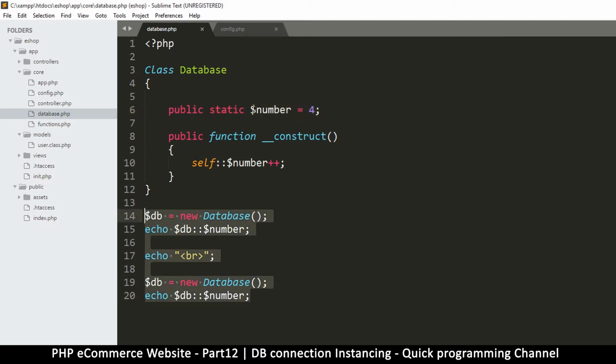We can create a connection exactly the same way we're creating this number, so that no matter how many times we instantiate this class, the connection will still be exactly the same connection. So I really hope this concept has stuck in you, but if it hasn't, don't worry. Just remember that it's always better to have one connection to the database to avoid too much memory being used.